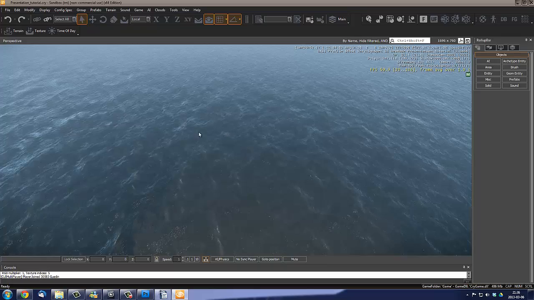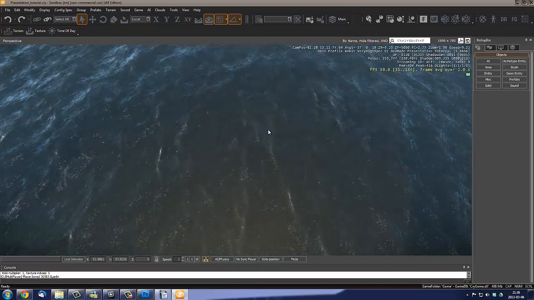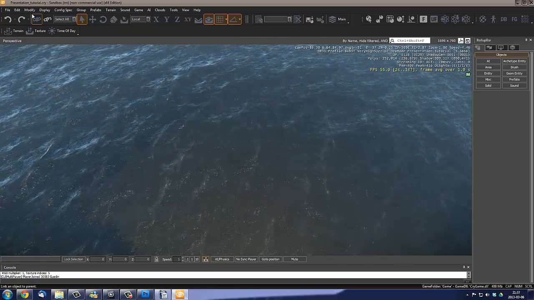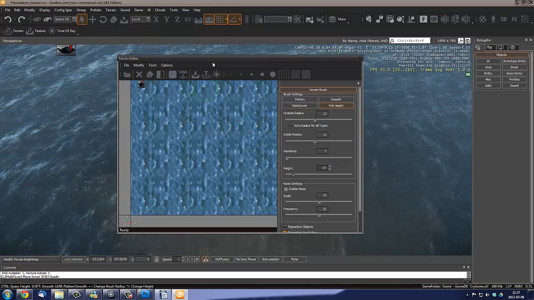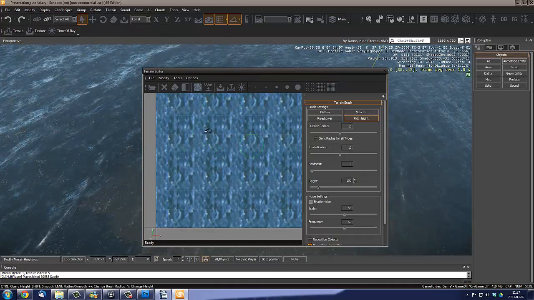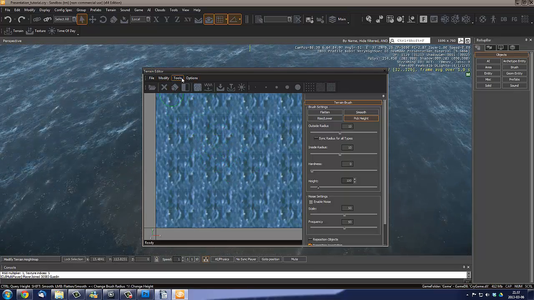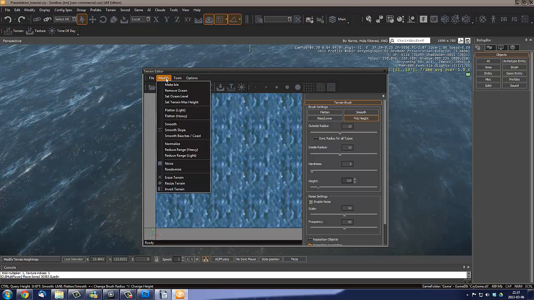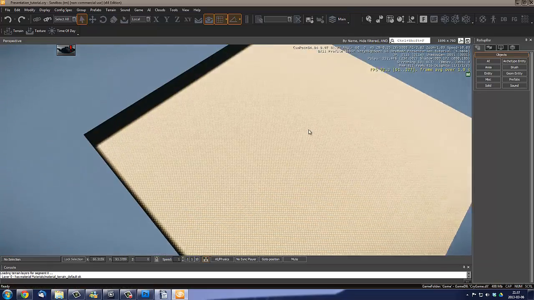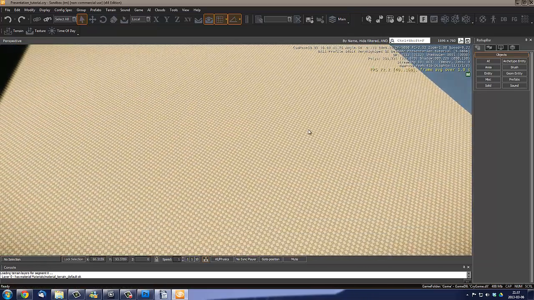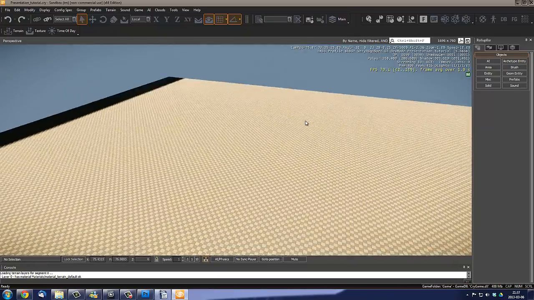By default, CryEngine is gonna give you some water for your level, but we don't need water for our presentation. So we're gonna go to the terrain menu, edit terrain, and in this window you should be able to paint the height map for your terrain if you want. We don't need that, so it's okay. And go to the modify and remove ocean. Now there is no ocean anymore, and this is our terrain.